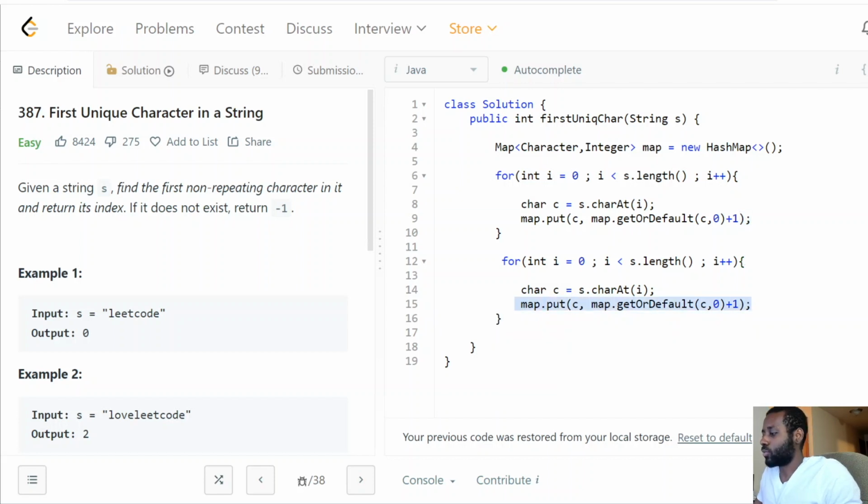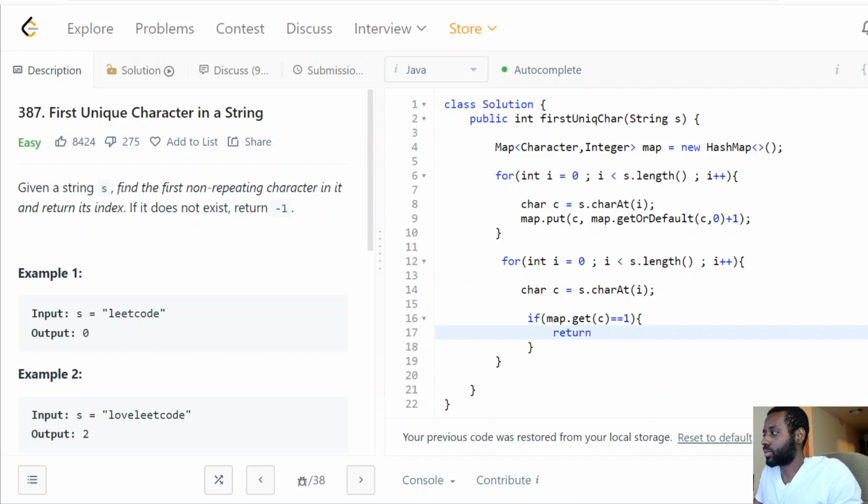Now on the second loop, we check whether that character has occurred only once. If it has, we can automatically return its index right away, because we're going from left to right, from the beginning of the string to the end. We return the first character that we see with an occurrence of exactly 1.